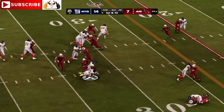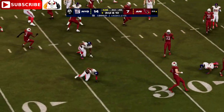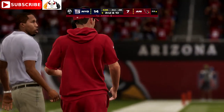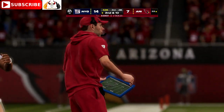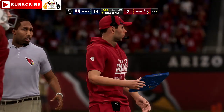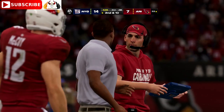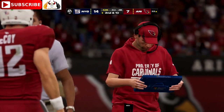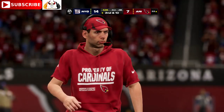Hands it off out of the gun. Call it no gain on the play, and it'll be 2nd down. Defensively, though, they had a chance there to hit him for a loss. Couldn't get it done. Looked like someone was able to knife into the backfield, but he wasn't able to get him down. But his compatriots, they were able to grab him at the line of scrimmage and not let him get any further downfield.